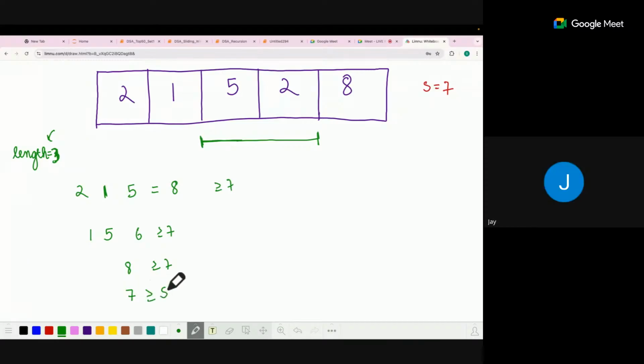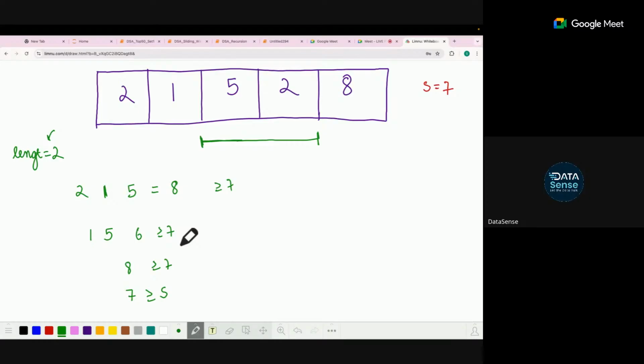And I also see that the length is less than my previous length, so I will change this. Now my length becomes 2, because this is my element.